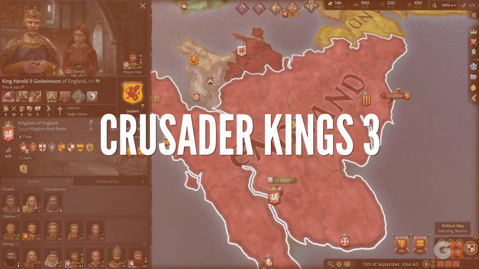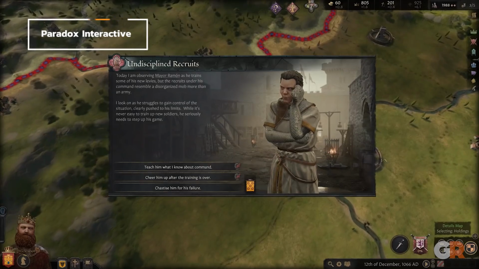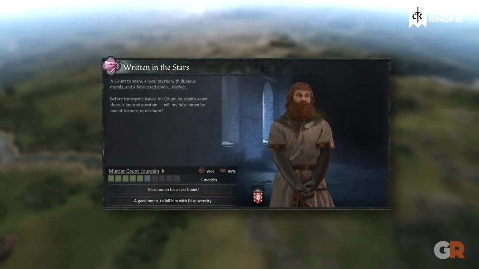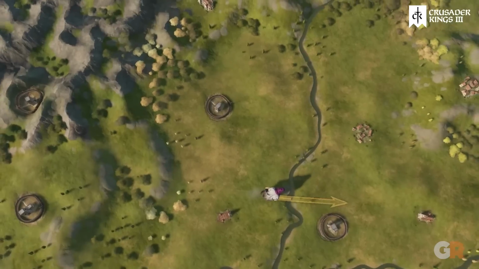Following its predecessor, Crusader Kings 3 attempts to give players an unrivaled medieval role-playing experience. Stepping in as a count, duke, king, or emperor, players must guide their family and rewrite the course of history by establishing their house as the most powerful in all the land.